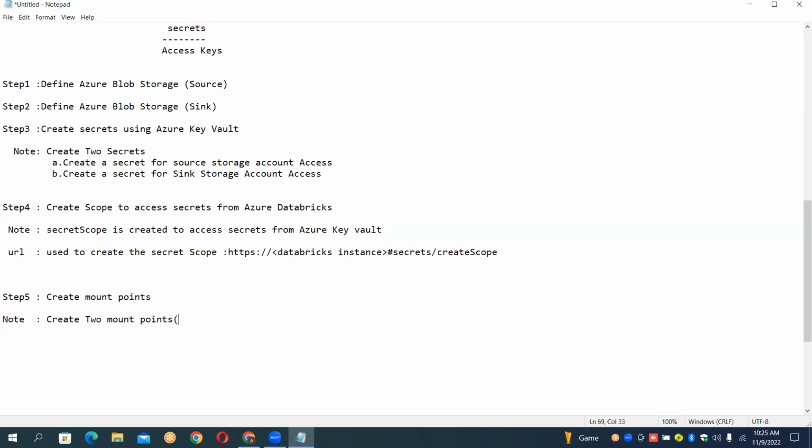It connects the DBFS, because ADB is a separate service and storage is a separate service. So yes, these have to be connected, right? Yes, it's nothing but connection information, just like the linked service. You already attended this ADF, no, Naga? Yes. Same like linked service. Okay, got it. Thank you.